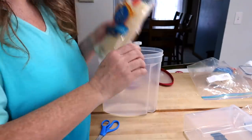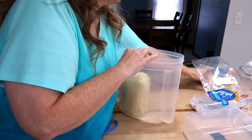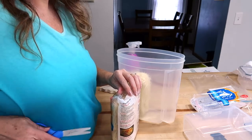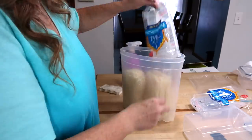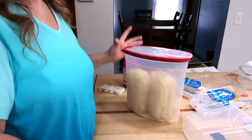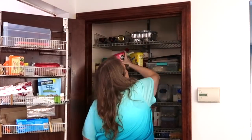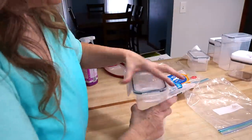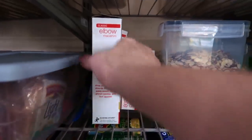These I have quite a bit of, so I'm going to improvise and put them in a cereal keeper. I find that the way I organize my pantry changes according to what I have to put in there. So instead of buying new containers all the time, I just change how I use my containers depending on what we have in the house. Just when you think it's safe, you notice more pasta.